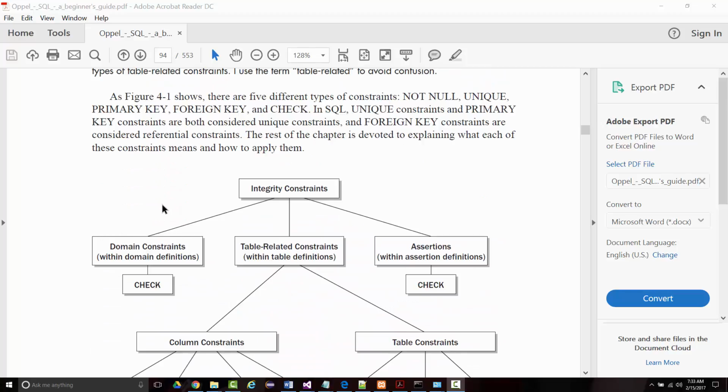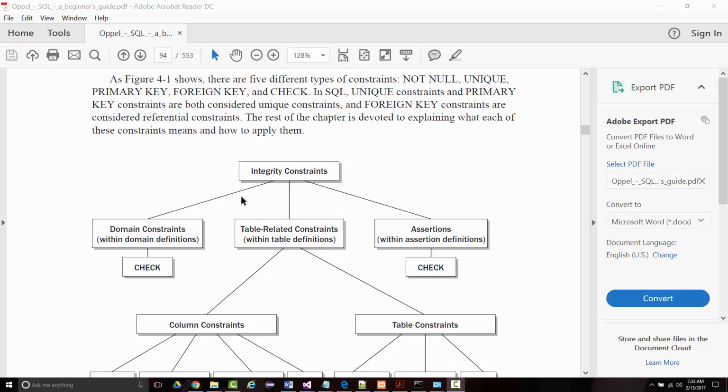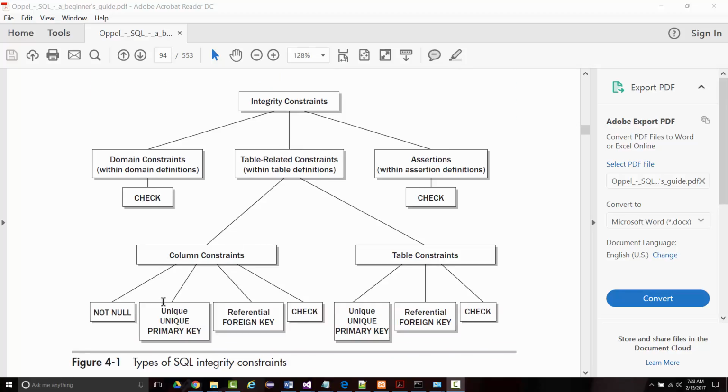Now, there's actually 5 different types of these constraints, and this is again what we're going to be talking about. There are domain constraints, which are checks, table constraints, which are all these that you see here, and assertions, which again are checks. So we're concentrating almost solely on what you see down here under these table-related constraints.